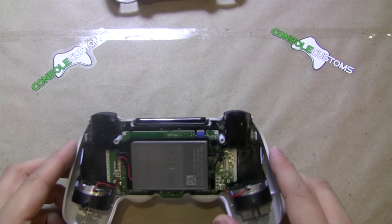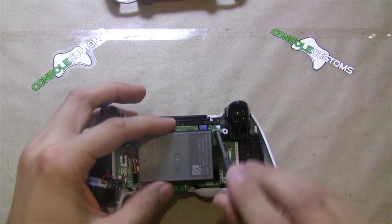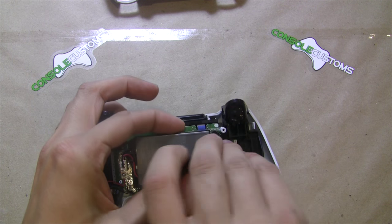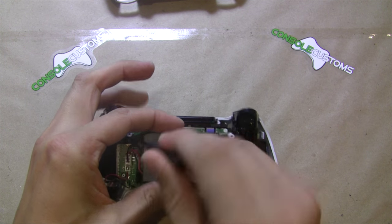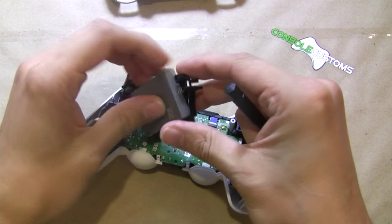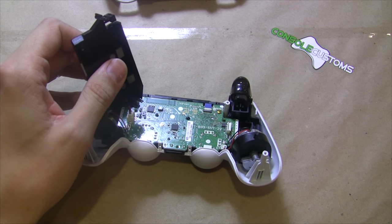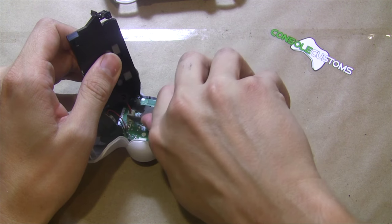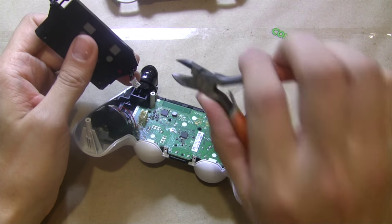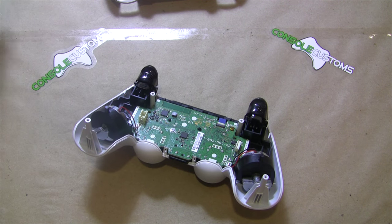To get our battery out, take our screwdriver — it's held in by two clips in the top corners. Push those clips to the side to release the battery holder. We are going to remove the battery; that's the safest way to work on our controller. Grab the actual plug, not the wires, and pop it out.